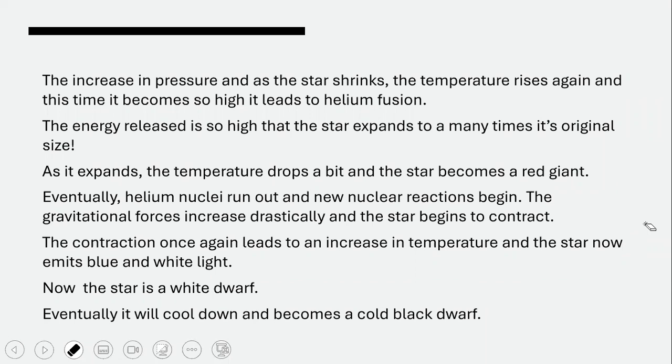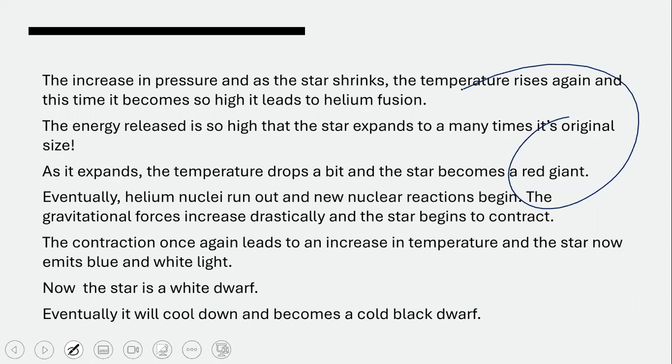And what will happen? This is when we say our star has turned into a red giant. You must have heard scientists saying about our sun that eventually it is going to become very big, and the heat of the sun is going to end up killing everything on the Earth's surface. That is what the scientists say. It's going to become so much bigger because it's going to turn into a red giant, because the expansion is going to be so great, because the temperature will be so high. Why? Because helium fusion is taking place. After this, the star is going to stay as a red giant.